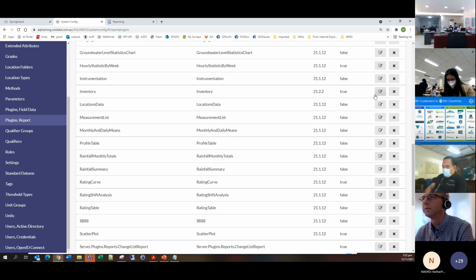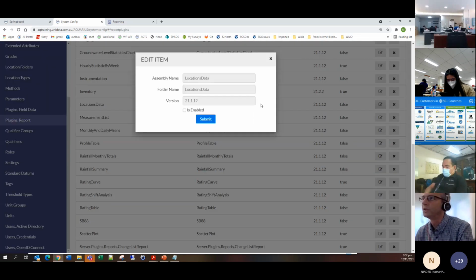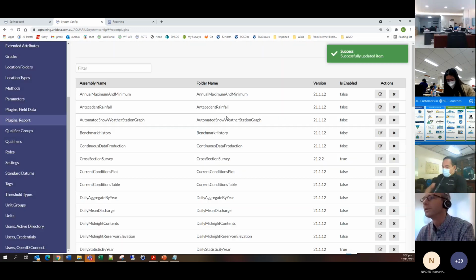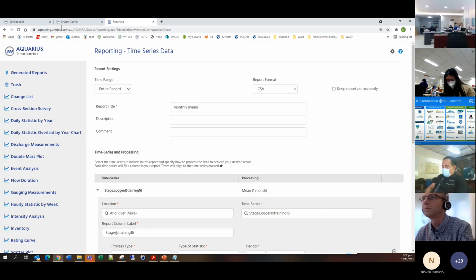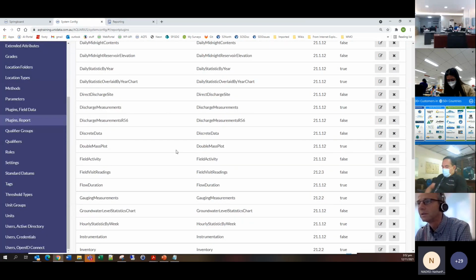Well, that one is, but some of them aren't. So if you want to be able to use them, assuming you're an admin, you just have to enable them. And then when you come into here, so what was that one I just enabled?